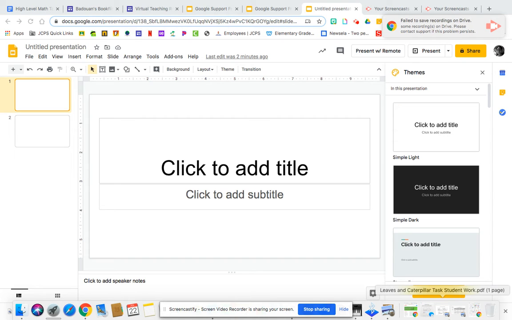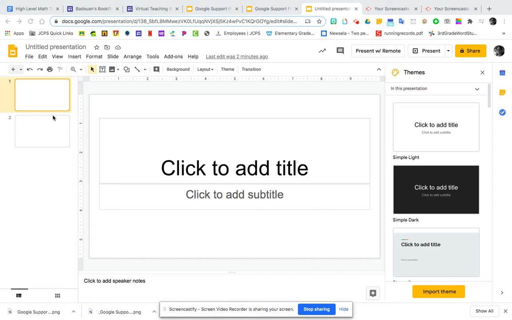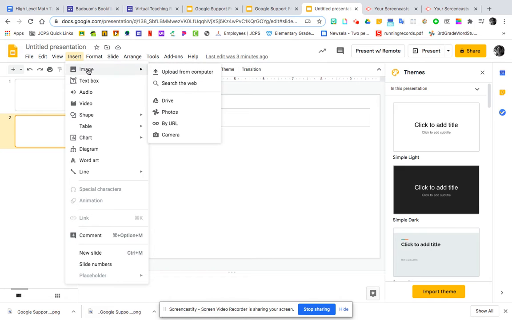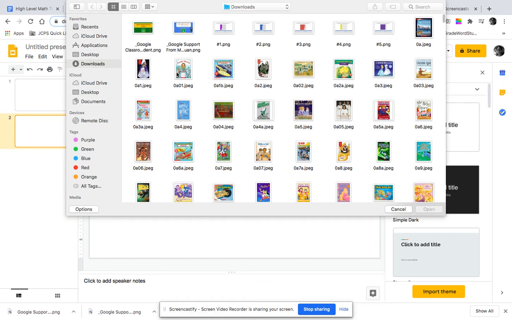Alright, so this video is going to teach you how to add images, video, and audio to a Google slide. So first thing is you're going to choose what slide you want it on, and I'll show you how to add images first. So remember, you can go to this icon right here and click on the drop-down box, or you can go here and select your options as well. So you can get an image from the computer, search from the web, Google Drive, Google Photos, by URL, or from camera. And so I'll show you from the computer first.